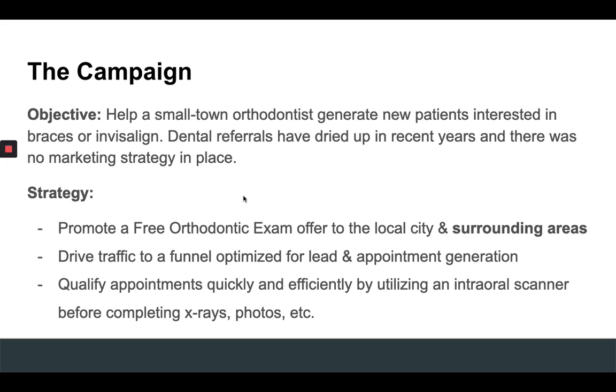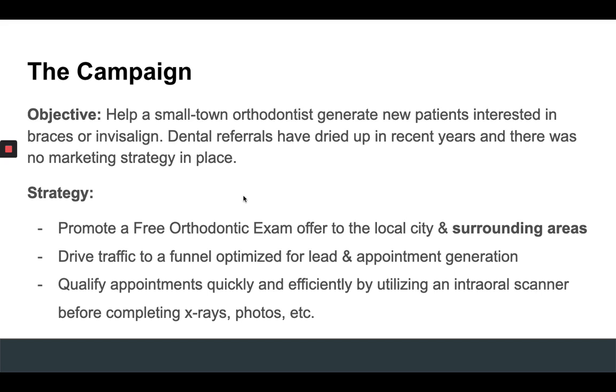So when someone comes in for this free exam, we don't have to do the full x-rays, the photos, or the full records, because we do the 3D scan and we say, hey, here's what your teeth are going to look like. Here's the deposit amount. This is what your monthly payment is going to look like. Is that something you would be interested in? And this is a side note, but we have some incentives in place to make it a little bit easier for people to go about doing business with us. But in about 20 minutes, they're going to know exactly what their new smile is going to look like.